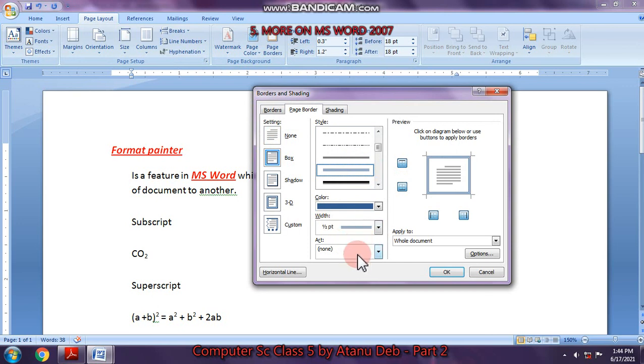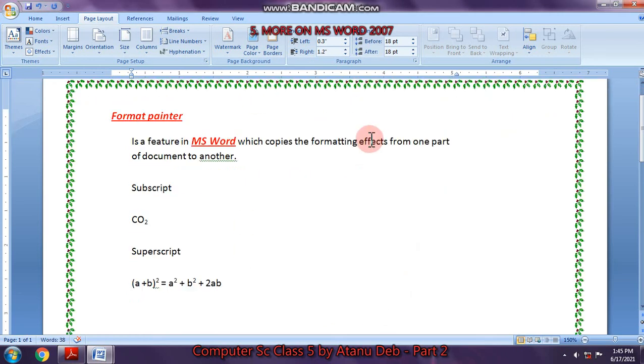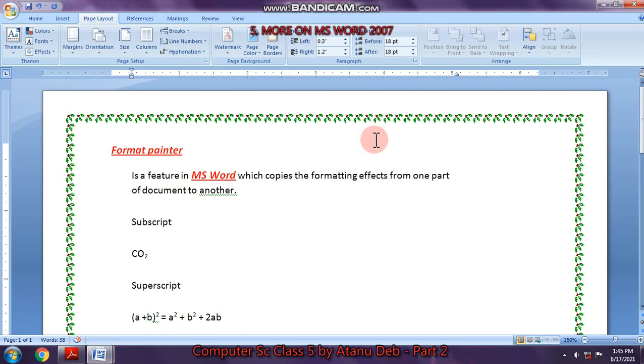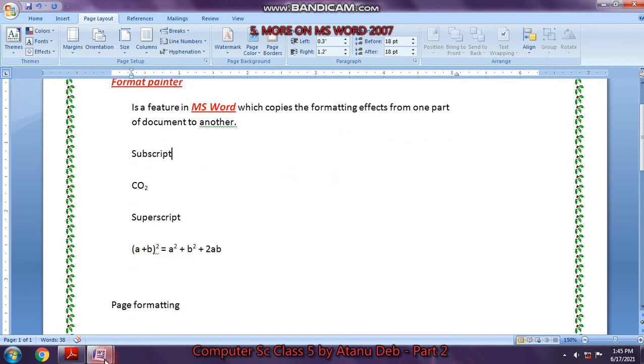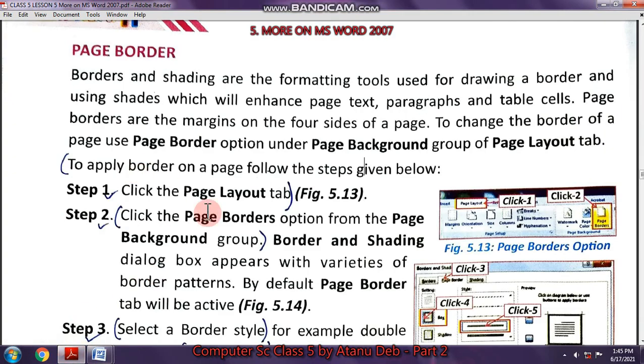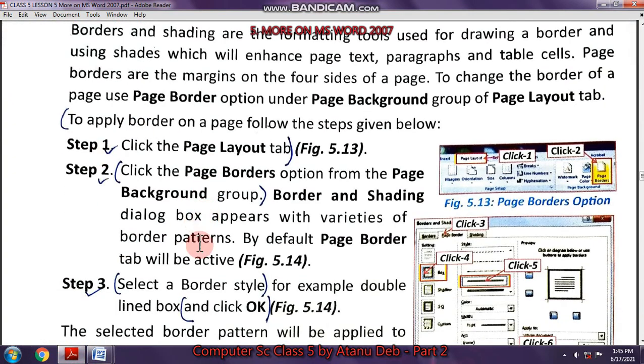Then you can click on art, if you want to give art. So many arts are there. You can click on an art and then click OK. You can see that the border is applied here. So this is how page border works. The steps are given here.